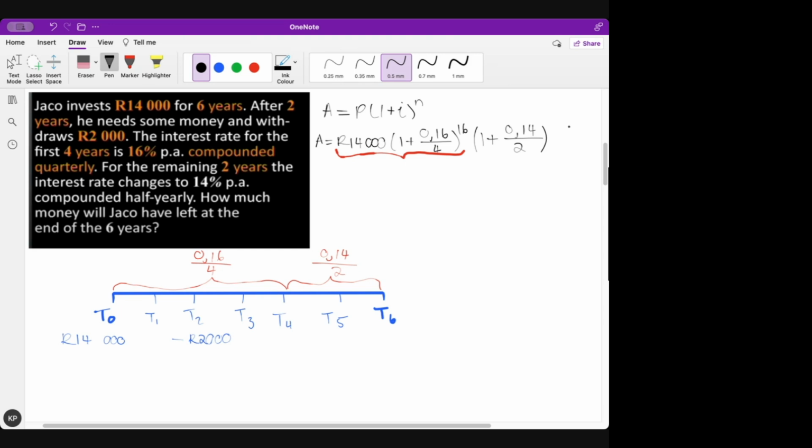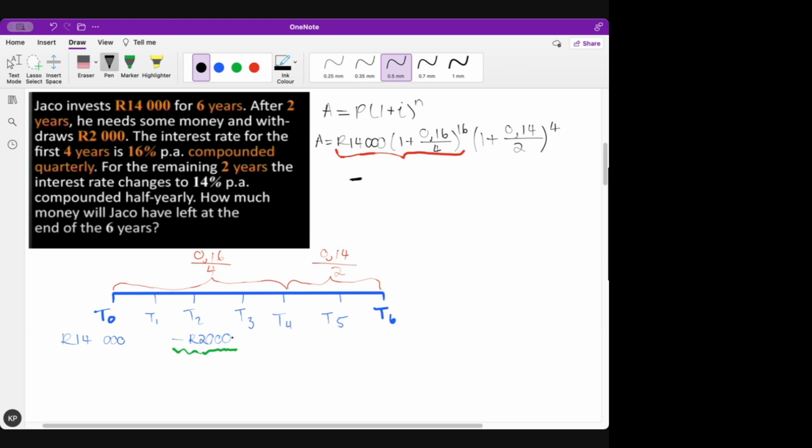Twice a year for 2 years, then that is 4. Are we with me, guys? Thank you very much, Funzo, for showing us how we got there. So this is the theoretical accumulated amount, but we know that this person withdraws 2,000 Rand somewhere in the middle, right? So this is what the person would have earned, but I am going to subtract the 2,000 along with the interest that it would have earned.